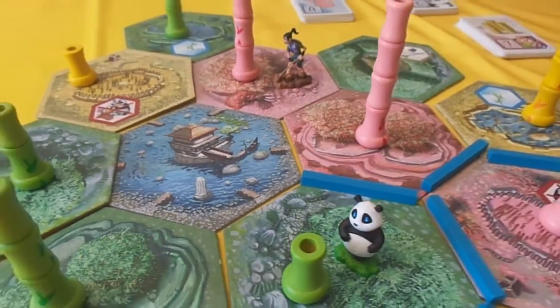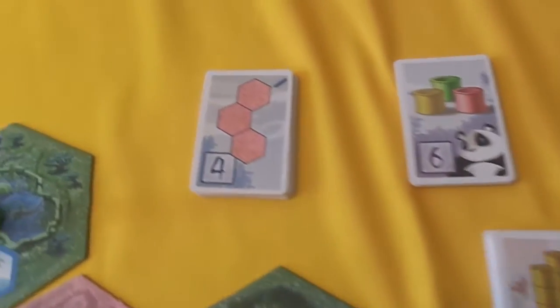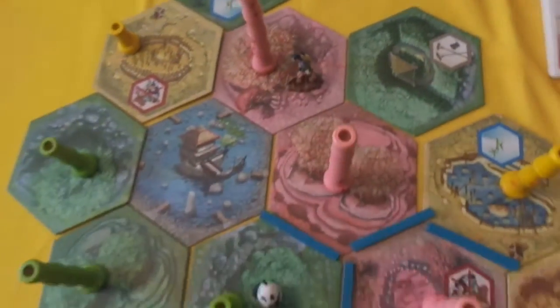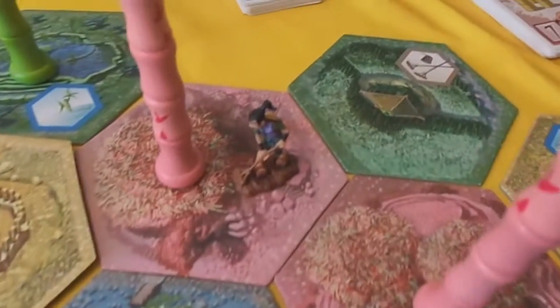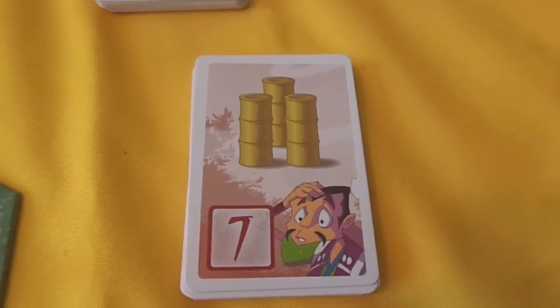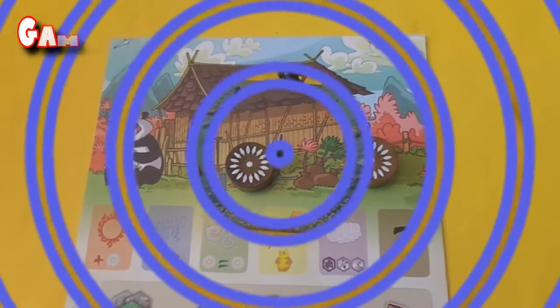So what will you be doing in this beautiful game? Well, you'll be having objective cards which give you points which will help you win the game. You'll either be putting pieces of plots of land in certain formations to get points. You'll be moving the panda around and making them eat certain types of bamboo to get points. Or you'll be moving the farmer around and making him grow bamboo to certain heights to get points as well. And all this will be done with two actions per turn.